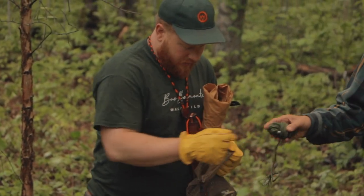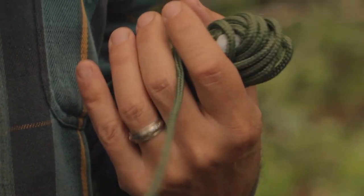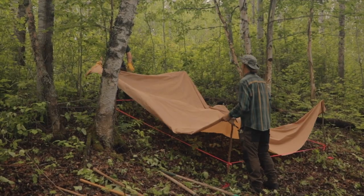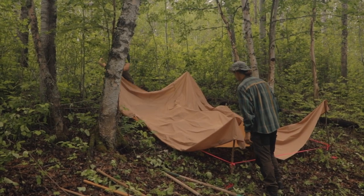In this week's episode, we're going to be starting to excavate our dugout shelter. Before we do that, we're going to set up a tarp quickly over the top of the excavation site to protect us from the rain that is forecast for later on this afternoon. It should just about cover it, huh? Nice.